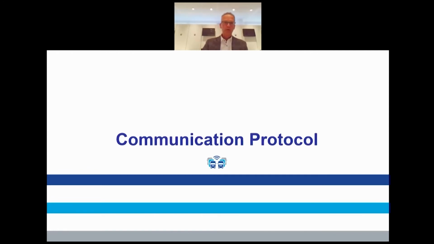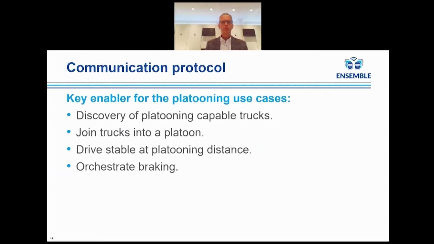But why do we need a protocol? Communications protocol for platooning is a key enabler for the platooning use cases. We need a protocol to discover other trucks in the neighborhood that are capable to platoon at all. And then we need a protocol to join trucks into a platoon and drive stable at a platooning distance. And finally, in case of braking, we do that in an orchestrated manner by using the communication protocol.